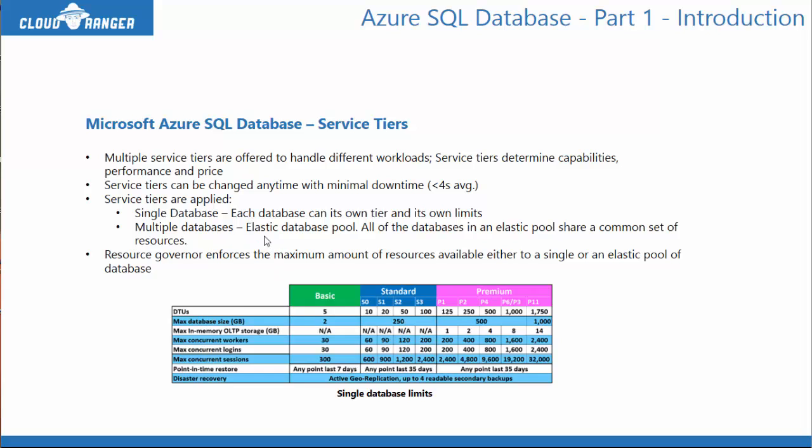But basically, you say, I'm going to create one database, which will need about, let's say, 30 DTUs. So you look over here and say, oh, okay, if I need 30, it's between 20 and 50, so maybe I'll need an S2 database for my single database. With multiple databases, let's say you have three databases you created. You take all three and you put them in a container. And you say, these databases are going to share resources, but they're never going to go more than 100. So you are going to put a standard S3 100 on the database pool. All the databases are going to share that 100. And as long as you have three databases and none of them go more than 100 at any given time, you'll be fine. And I'll show you the calculation in a bit.